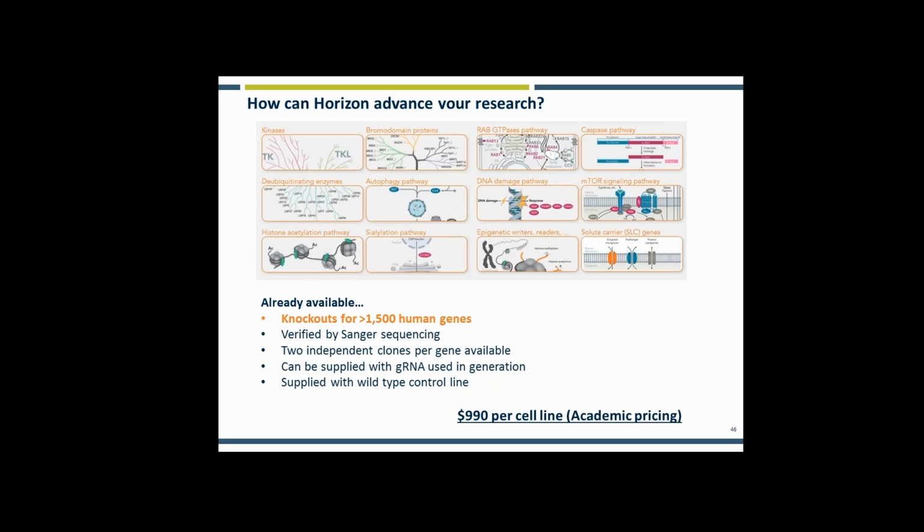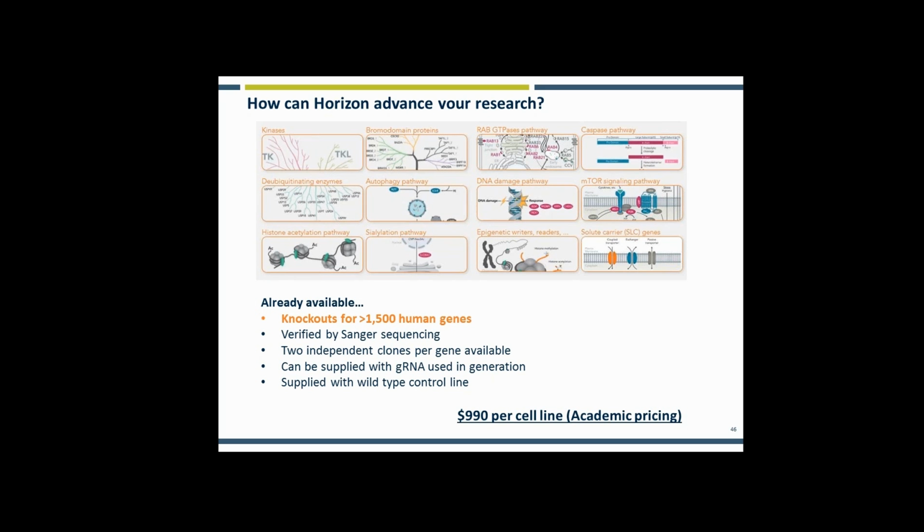Now, importantly, it's fair to say that the HAP1 model is not going to be an appropriate system or the most desirable system for every person planning on doing genome editing. And so for this reason, we are able to supply the guide RNA used to generate that cell line in combination with the cell line. So you can get up and running with the HAP1 knockout, and you can take the guide that we've used and use that to generate a knockout, for example, in your cell line background of choice.